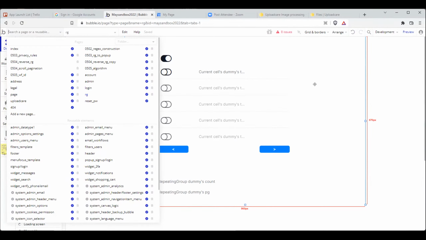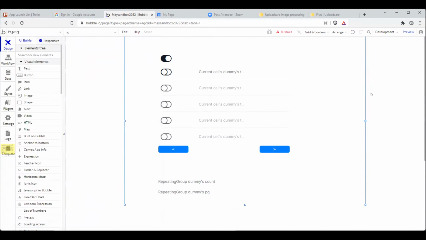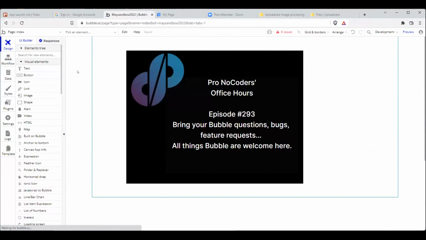That will make more sense to people who are looking at it later. I was going back through January and February trying to find some things, and I had no idea what I was looking at. Yeah, exactly. I'm doing it not just in the pages, but the option sets and the data types and everything. So we'll start doing it by office hour number. Sweet, I like that.